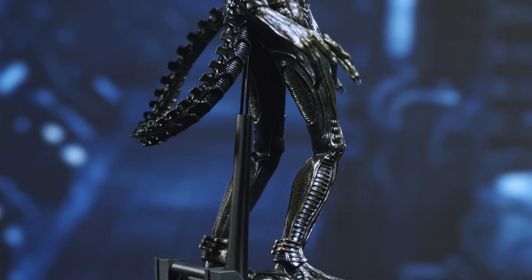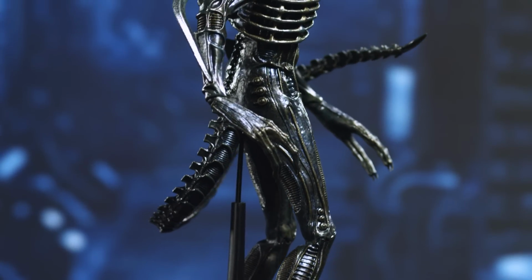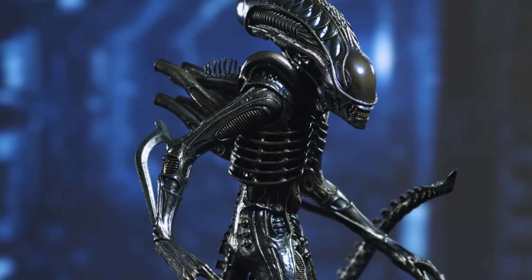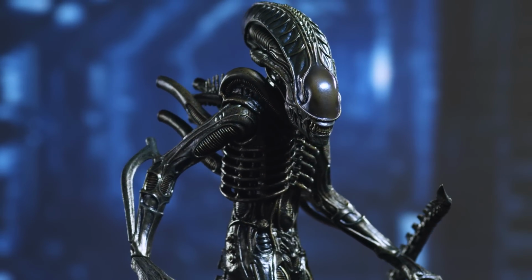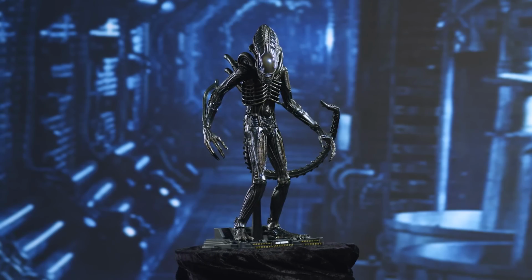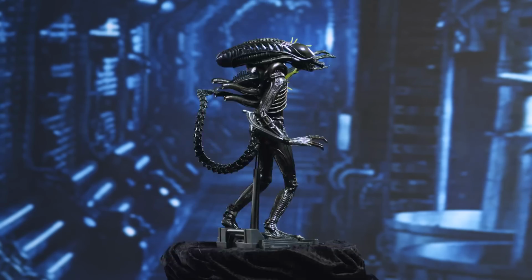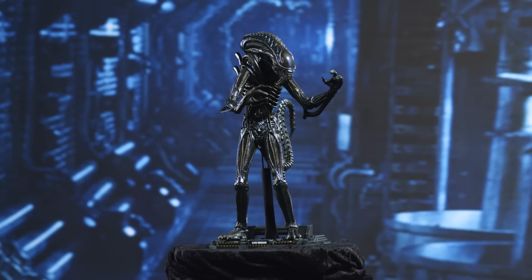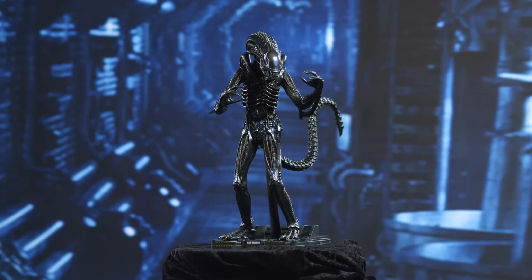These creatures are horrifying. And as I look at this, that impression of just fear, terror, comes rushing back to me. The virtue of a figure like this is that it compels you to draw upon unexplored avenues of creativity and more inventive ways of creating a convincing character on your shelf. This is amazing.